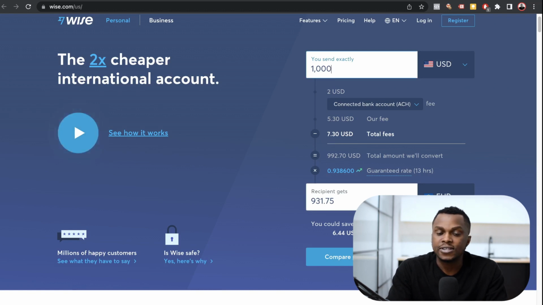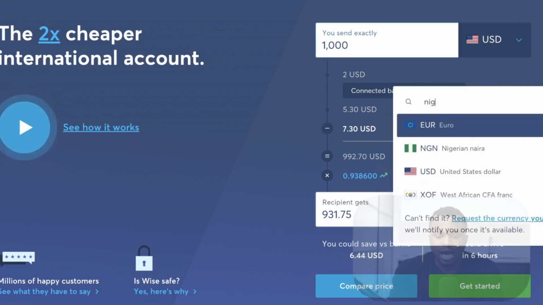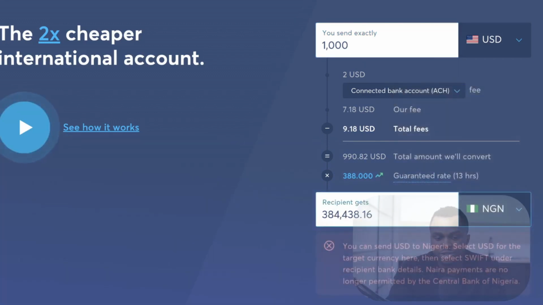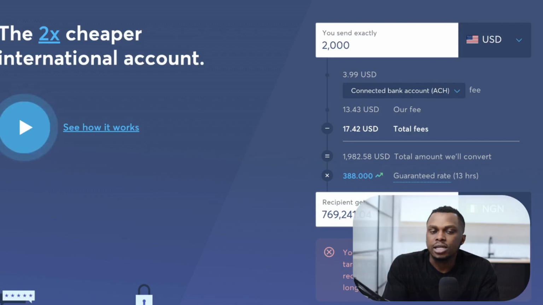For example, I'm an immigrant in the United States. If I'm trying to send money to Nigeria, I'm just going to type in Nigeria here, and if I send $2,000, not that I sent that much, my family is going to get 769,241 naira.